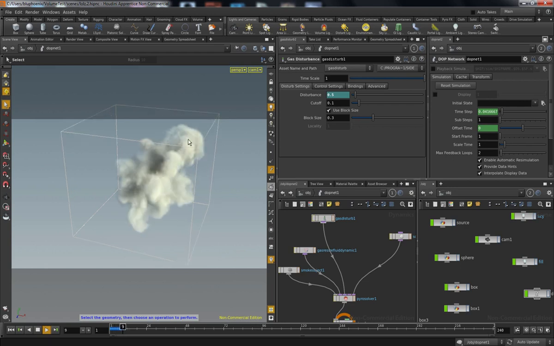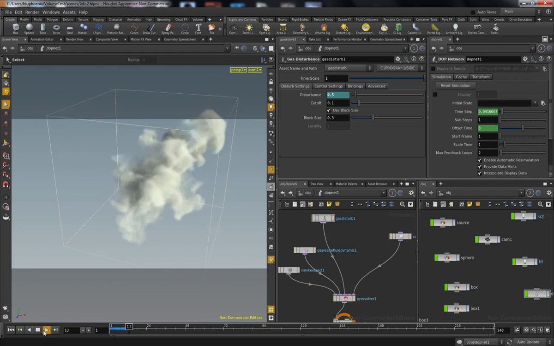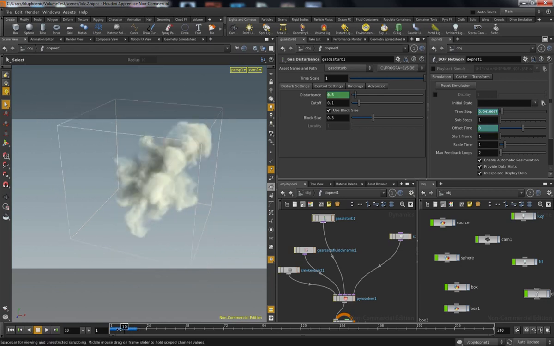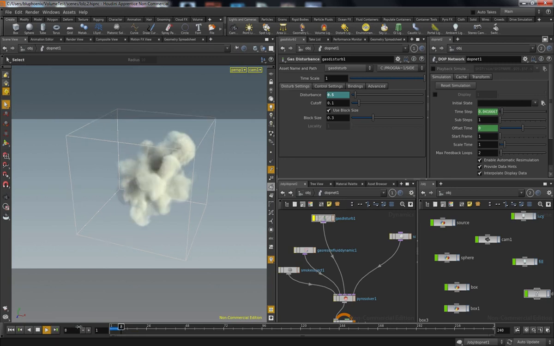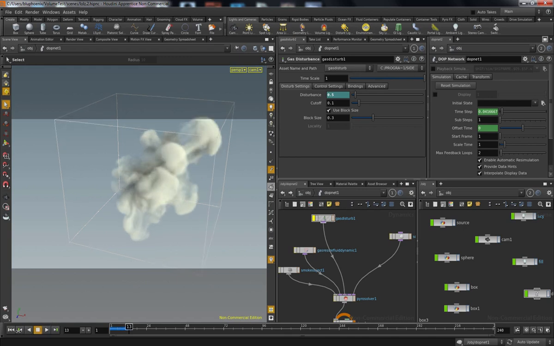And as you can see, that's what we're getting. It's breaking up that mushroom thing. I still see the mushroom somewhat, but it's definitely a lot less clean than it was when this was off, where this was just pure smooth, which is never something that we want. Yeah, see, that's super lame looking.